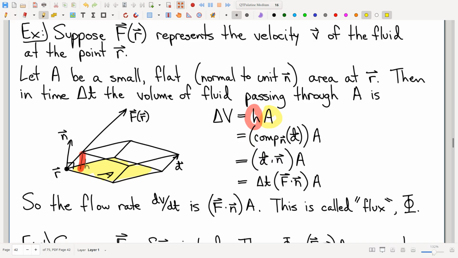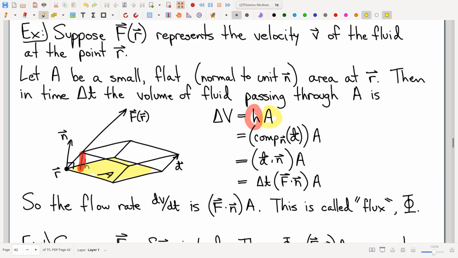Yeah. But don't you only care about that one point r, not necessarily... No. I'm interested in the fluid that's flowing through the surface. Forget about R. R is irrelevant. Is that why it has to be small? Yeah. And for our purposes here, everything is flat and constant and as simple as possible. So don't worry about a non-constant vector field. We'll deal with that later. I just want a small, flat, constant vector field. So it's F of R everywhere. Yeah, that's right.